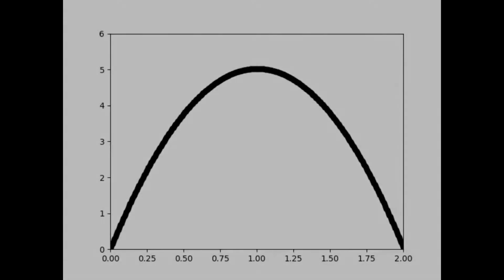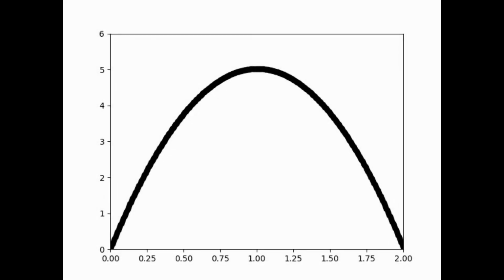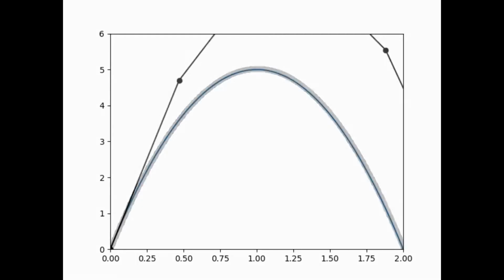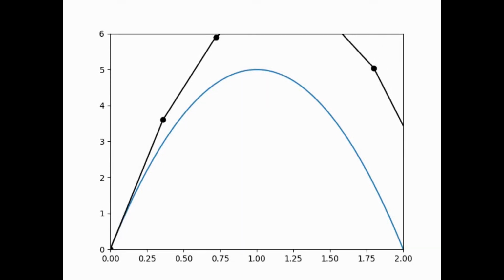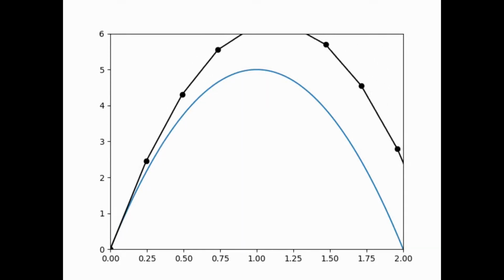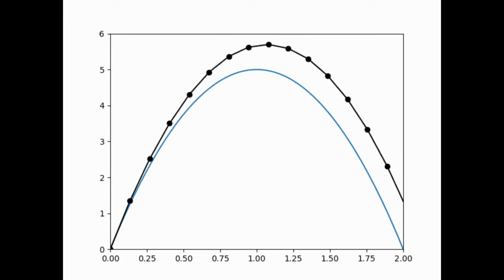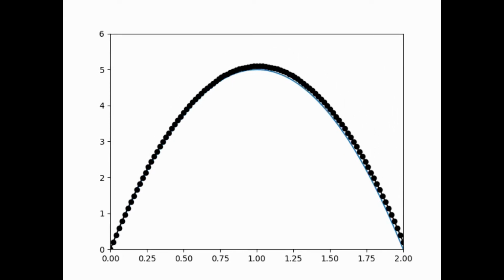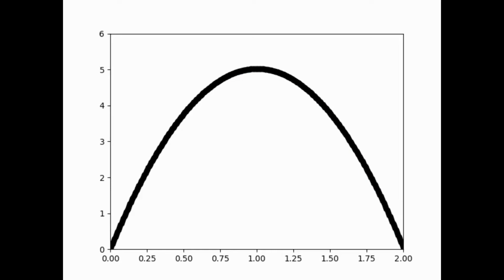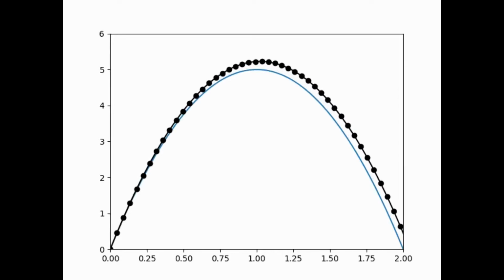Suppose we threw our rigid body into the air. Here's the true motion of the center of mass as it travels in a parabola under gravity. Let's see what happens as we change delta t. Notice how, as we decrease delta t, the simulated trajectory matches the exact one more precisely, but we also have more dots, which means more calculations needed. This is the simulation trade-off. The lower the delta t, the more precise the simulation is, but at the cost of taking longer to compute.